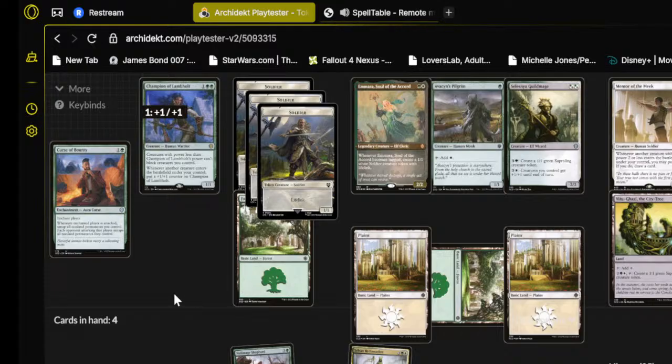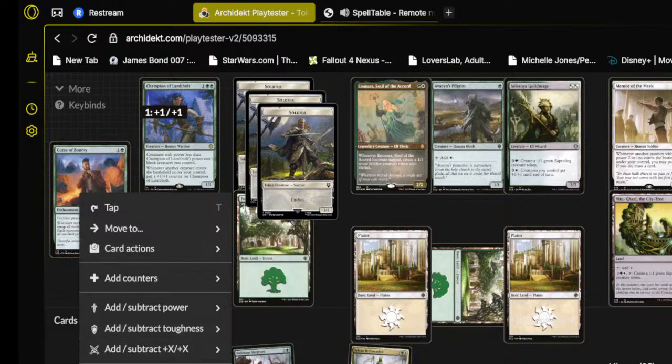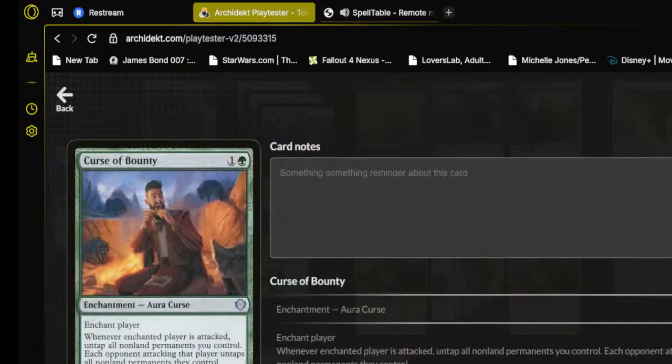So I'm pulling it up. What was the name of it? Cursive Bounty. Yeah. So whenever Shank is attacked, you untap all your stuff.